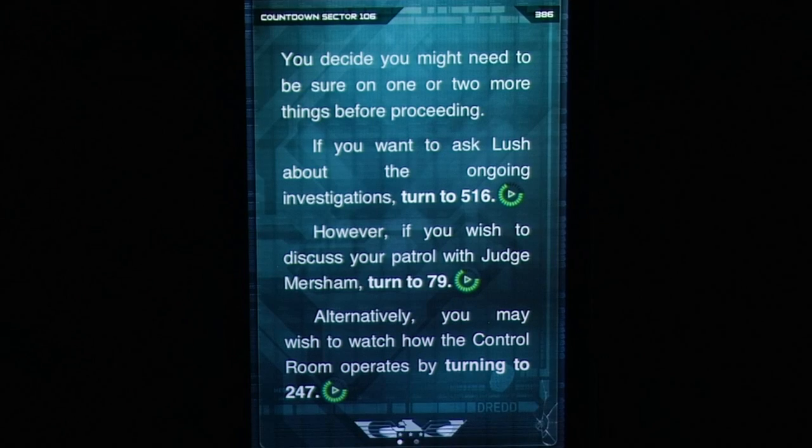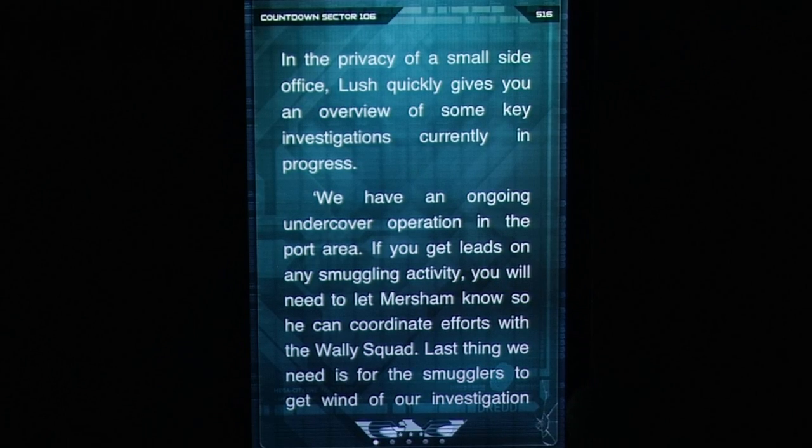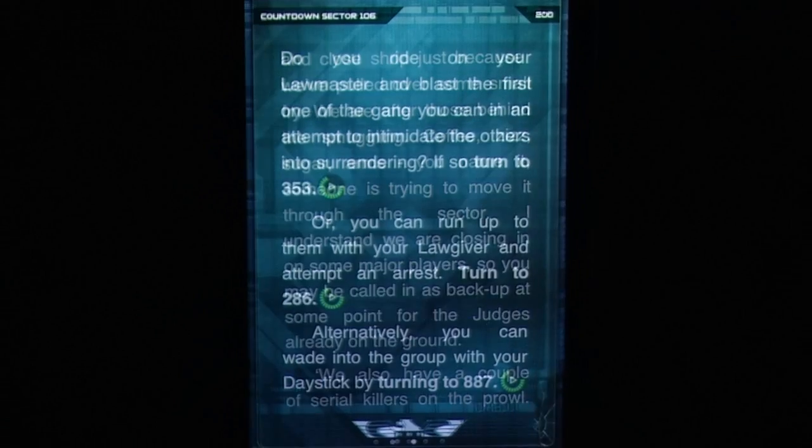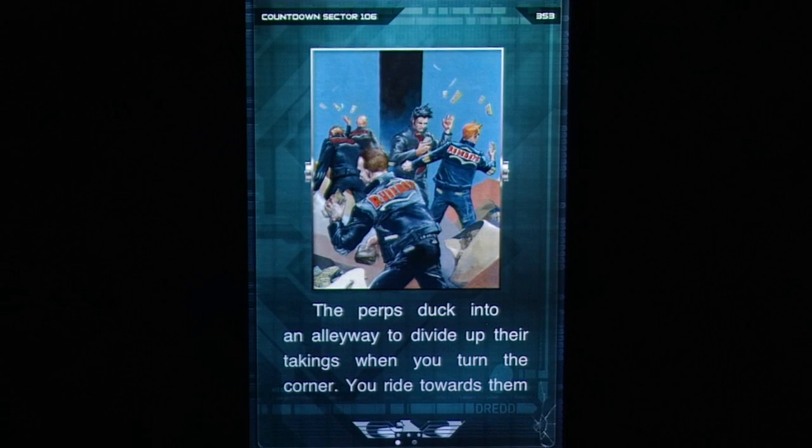The story begins with Sector 106 being in need of senior judges to pacify the populace, and being one of the most experienced judges, you, as Dredd, are patrolling the streets, dealing with lawbreakers. But something is amiss. After a few shakedowns and arrests, you find the criminals are possessing little voice boxes that mimic your voice. What could this mean, and what repercussions does this have on Sector 106? Well, saying any more would be spoiling the surprise.